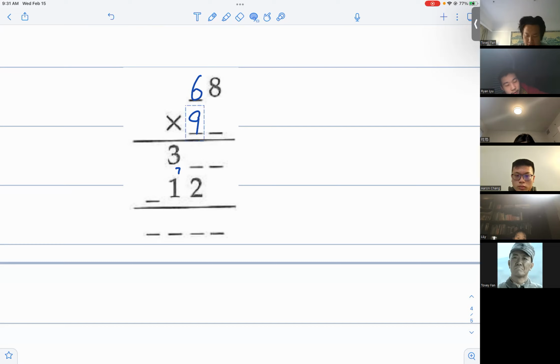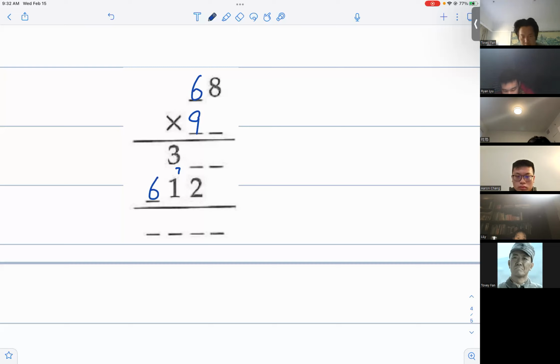Okay, so Ryan wants to do this case 9 probably because the product is pretty big, more than 4,000. If we do 9 here, 8 times 9 is 72, so we carry over a 7. That means a number times 9 plus 7 must have a unit digit of 1. So to get 1 after plus 7, the unit digit must be 4. To get a 4, it has to be 6 times 9, which is 54. And 54 plus 7 is 61. So we put a 6 here.